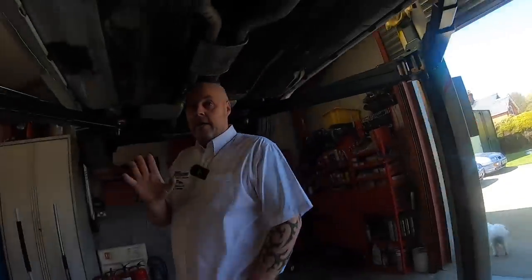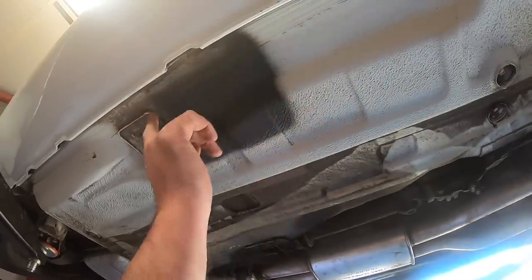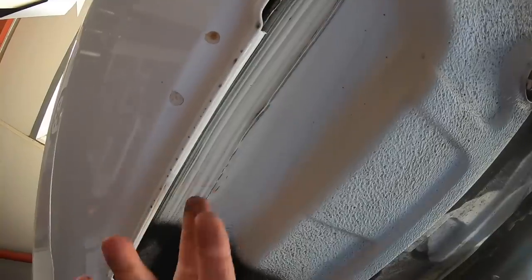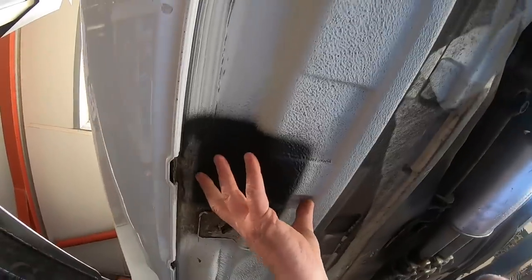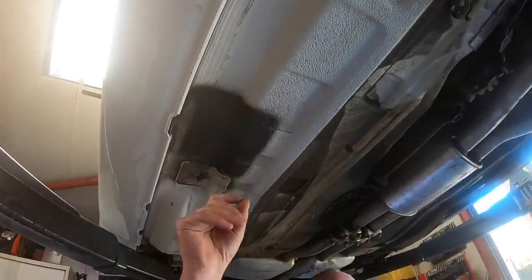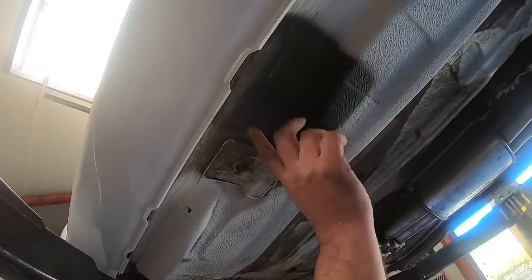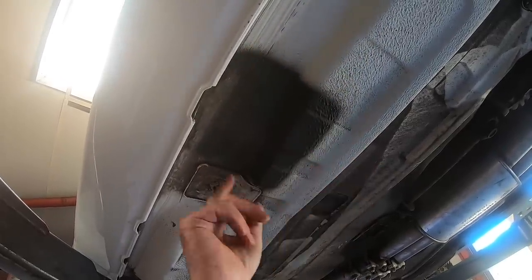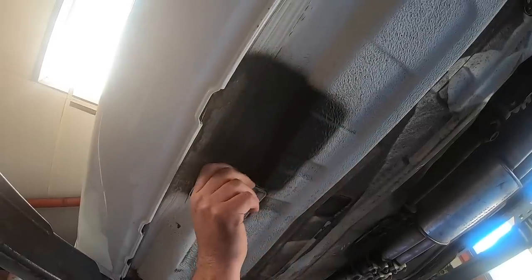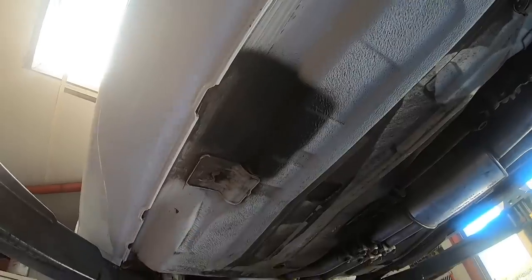If you can, it'd be great to get the car up in the air. As you can see here, you can clearly see that that's all the original sealer. It's not been tampered with. There's no difference in the way the sealer's done. So we know that is absolutely 100% original. But this car, again, is low mileage, so it's easy to see. If you can see underneath the car any difference in how the sealer is applied, that's a big 'let's investigate a little bit further.' Another red flag, something's been tampered with. We'll have a look from the top.